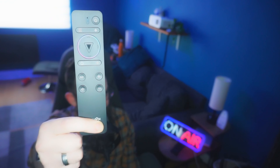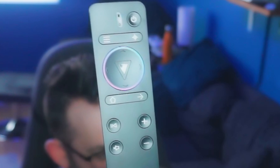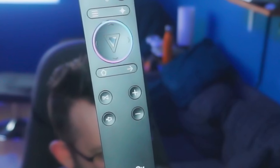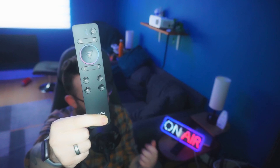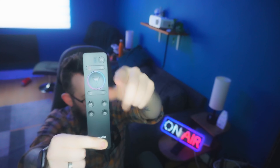As far as portable projectors go, it's super easy to project and watch a movie in a matter of minutes. The remote is very minimalistic but modern looking, similar to an Nvidia Shield remote or an Apple TV remote. You've got your usual stuff: play/pause, mute, volume up/down, home, back, and then up/down/left/right with a center OK button. The only issue I have is that because of the odd design of the OK button — I know it's the logo — it's a bit harder to press; I had some instances where it didn't register a key press, but pressing it again worked fine. There's also a focus button on the remote, but it doesn't do anything — it may be the same remote used for other projectors that have that feature.